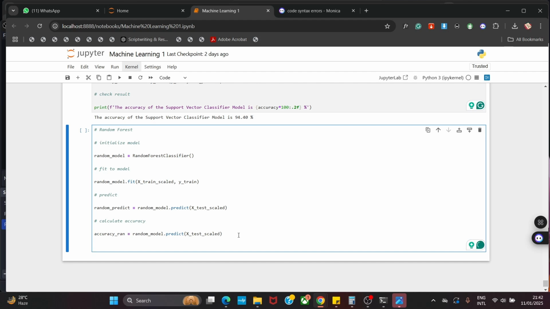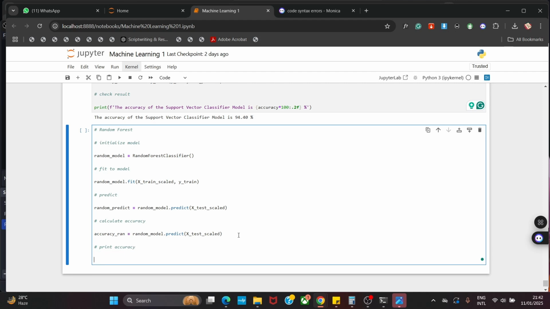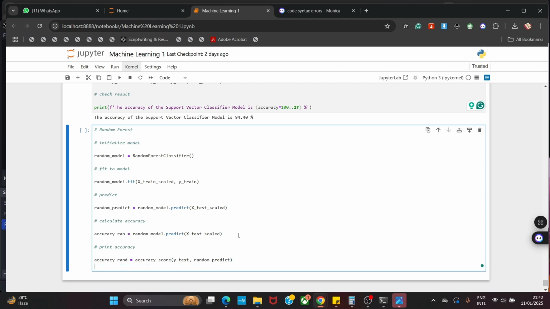So let's print accuracy. Accuracy_one equals to accuracy_score of y_test and random_predicts.